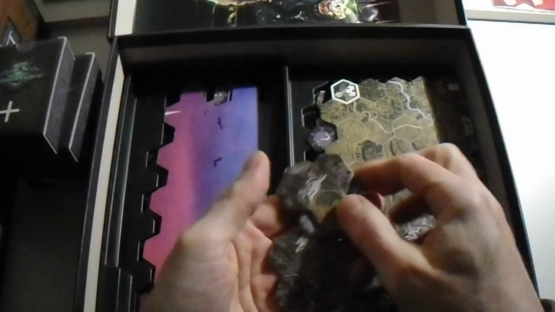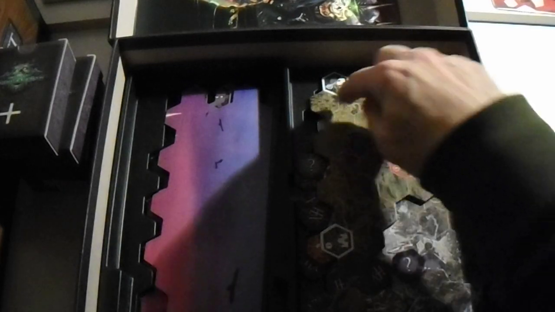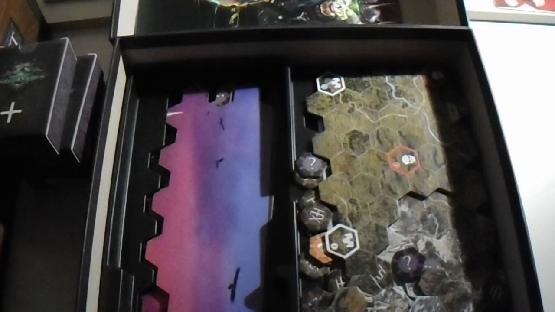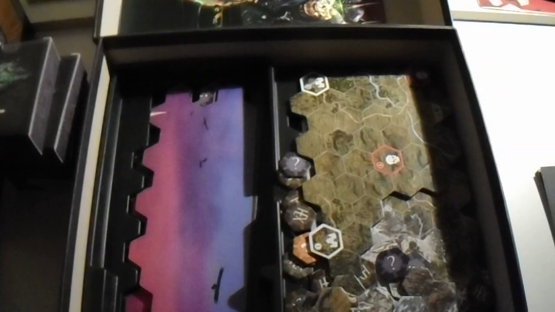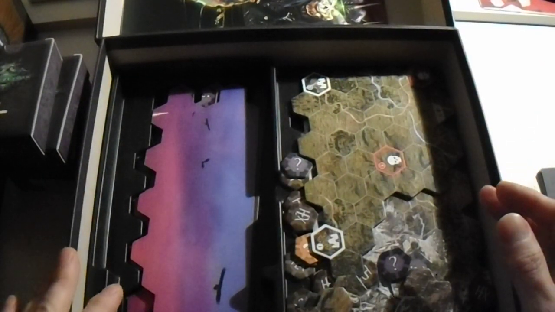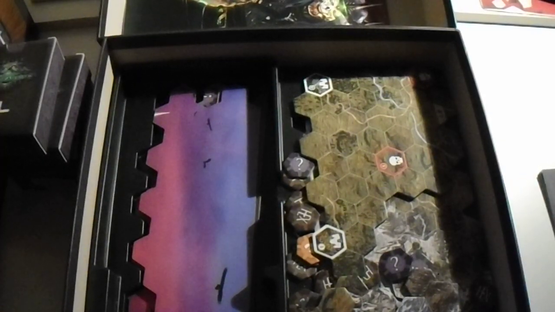These hexes I have to count. There is the usual 3 and 4 things. What the game lacks is 1 and 2 hex things, so you can fill up the holes. That is mostly it for the box. I'll box it up again, so then we can take a look at the hero quest in the next video. Bye.